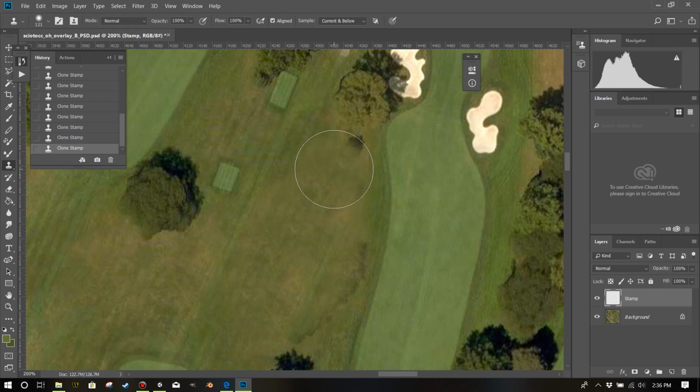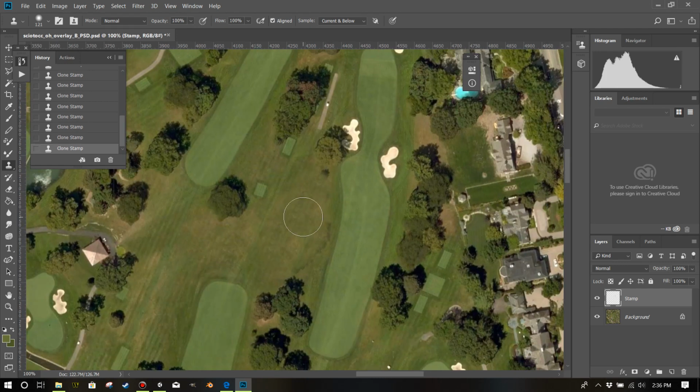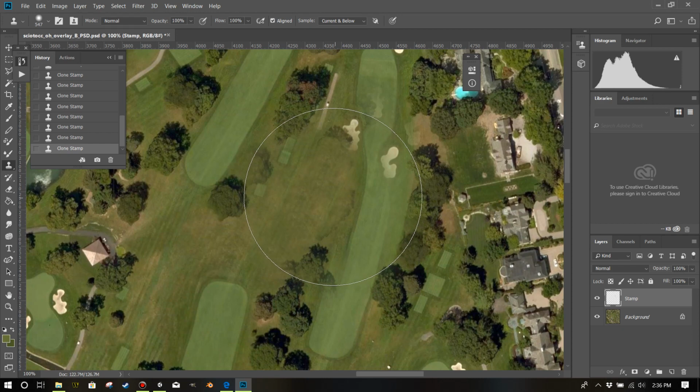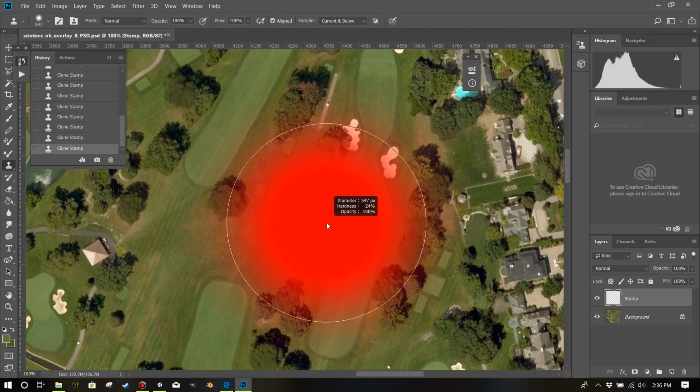So anyway, the first job is to get as much of the trees out of here as we can simply by just stamp tool. And so one of the tricks that you're going to have to learn a shortcut is hold down Alt and right mouse button and go to the left or the right. If you go left, it shrinks your brush size. If you go to the right, it increases your brush size. If you hold down Alt, right mouse button and go up, it changes the hardness. And that's just how strict your edge is.